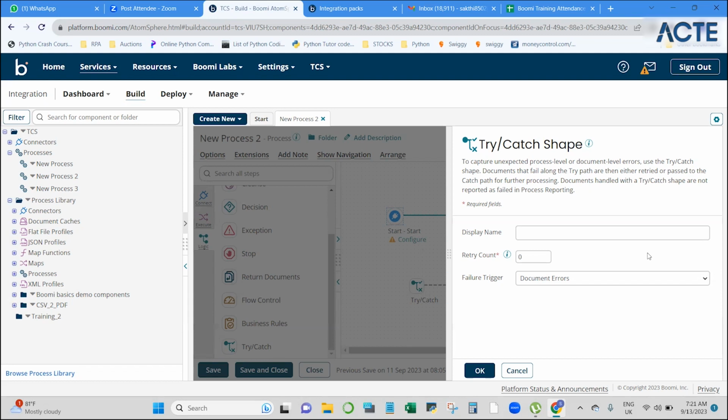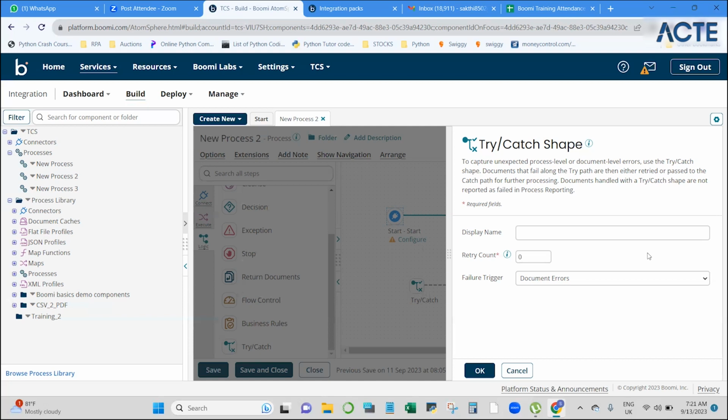You are not setting these timings. You are not able to set how much time it should take for the second retry and so on. It is inbuilt in Boomi. For the third time, it waits for 30 seconds. For the fourth time, the system will wait for 60 seconds. For the fifth time, 120 seconds. However, if the client requires customization, you can set the retry count.